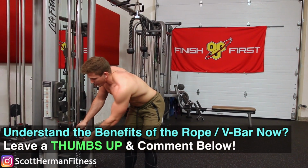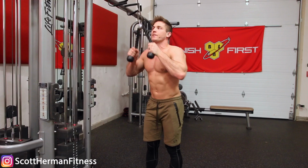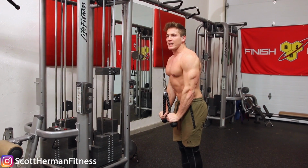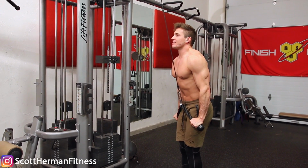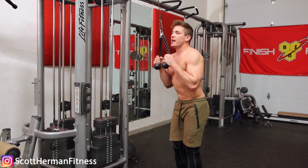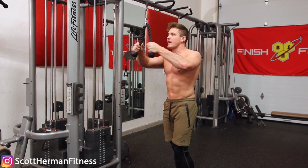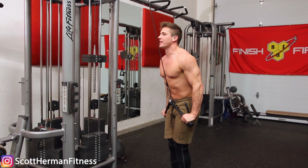So the way you're going to perform this movement, guys, and I want to make sure you're using proper form. Proper form is all the way up, all the way down, is you're going to extend your arms. Then even when you get to a full extension at the bottom, you're going to pull back and get that flex and squeeze as hard as you can, and then come back to the top of the movement. And you have to make sure on every single repetition you focus on those 2 steps. So step 1, elbow extension, and then you're going to go into shoulder extension in the back.